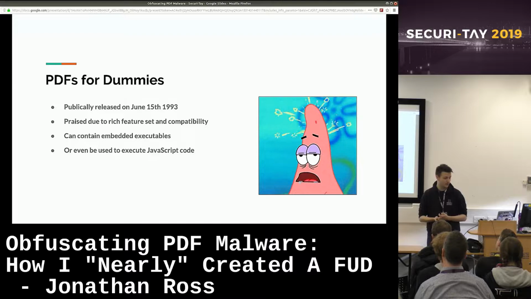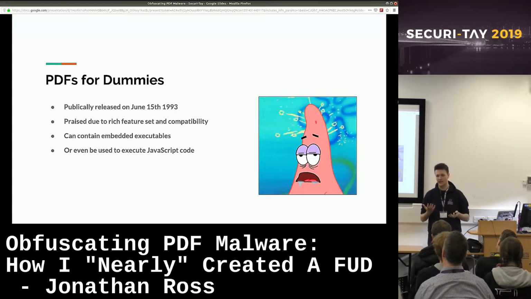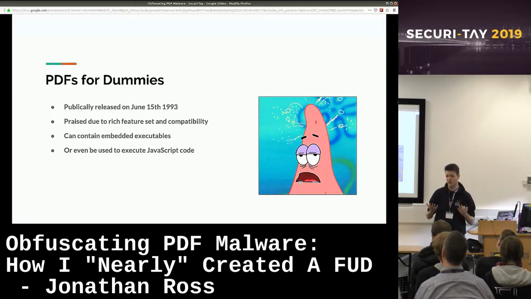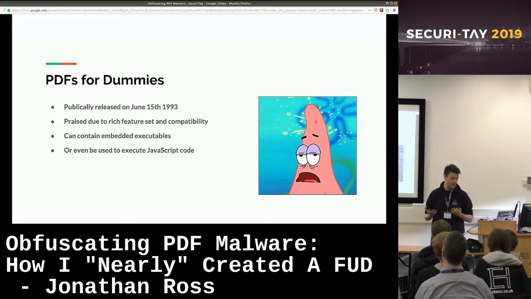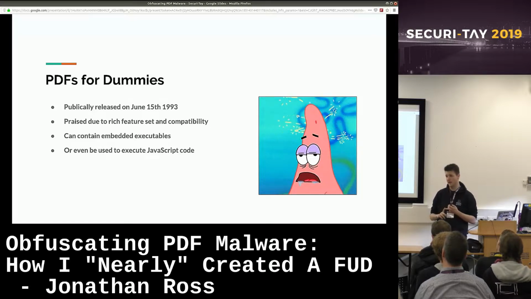For those who don't know, a PDF is a document, obviously, but it's praised due to its rich feature set and compatibility, the idea of cross-platform. So it's very widely available. It's interesting because PDFs can contain embedded executables, or even be used to execute JavaScript embedded within it. The JavaScript is used for enhancing appearance, in addition to dynamic forms and tables.